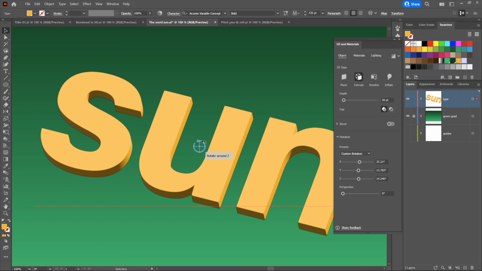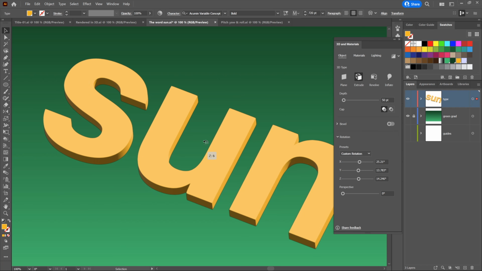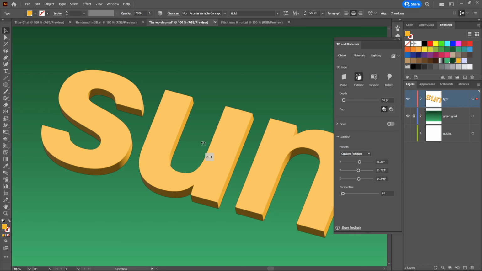If you hover over the circle, you're going to see rotate around Z. You're also going to see a rotate cursor and a little arrowhead just to the left of my cursor at the end of that circle. That's very important. I'll show you what happens if you don't work that way. But notice now I can roll. This is called a roll, by the way. I'm rolling the text around.